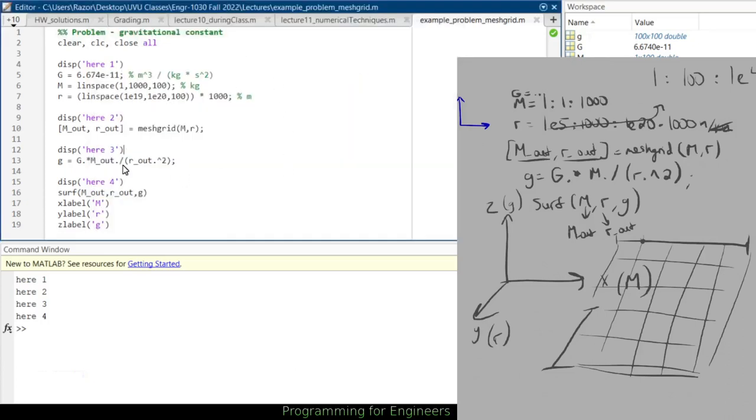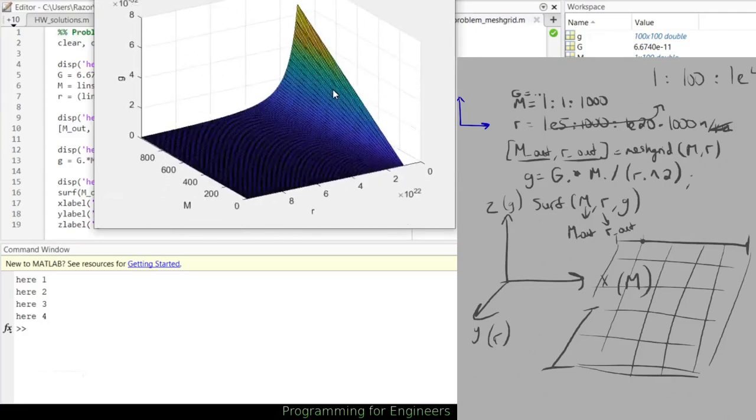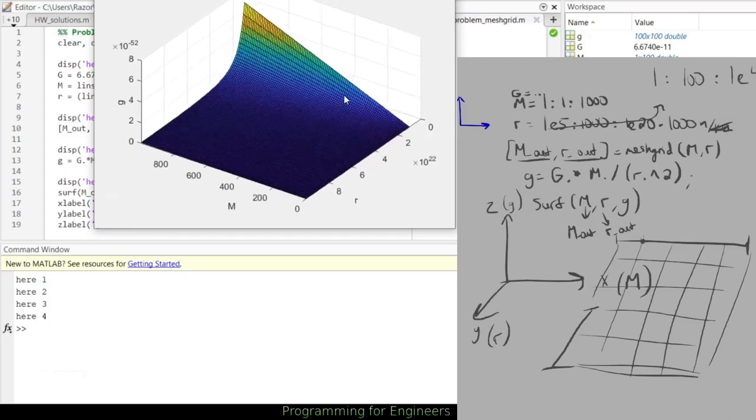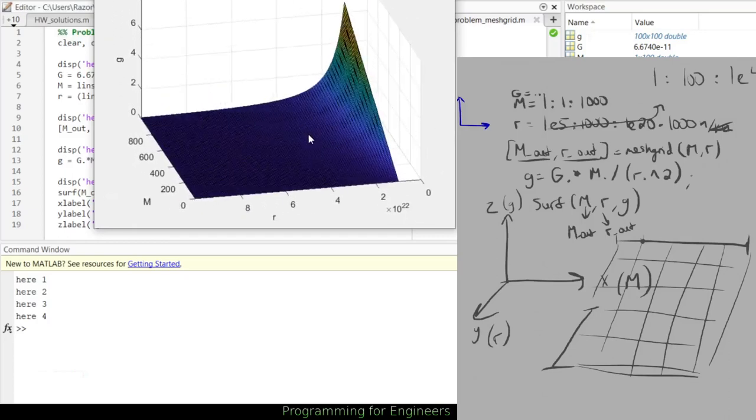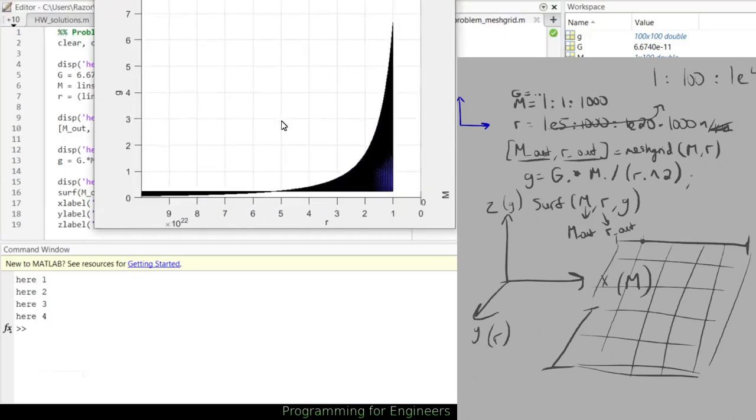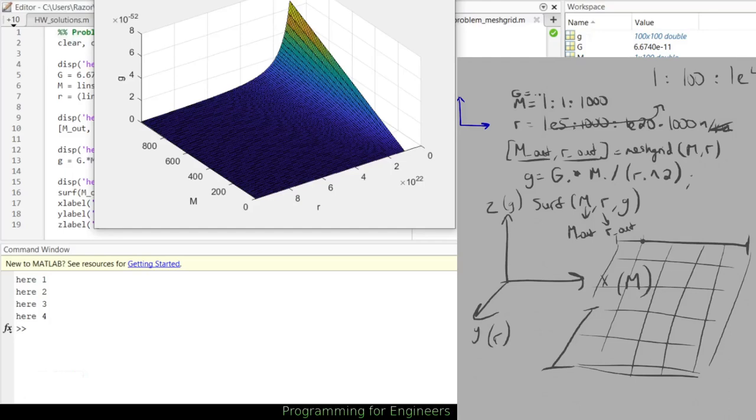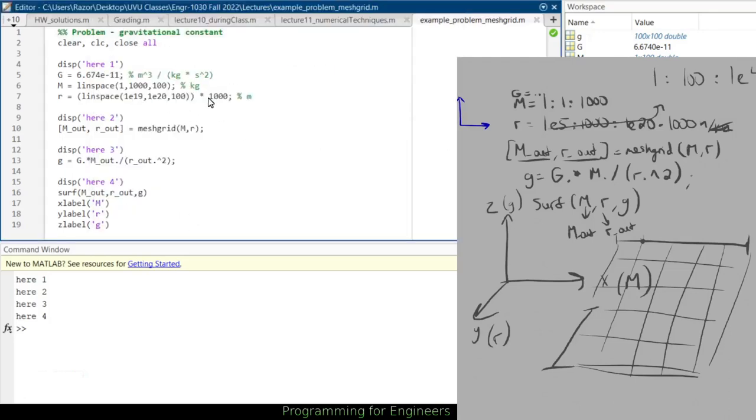So anyway, with all those troubles, we can illustrate some of the issues you may run into programming with. Lots of big numbers, trying to plot, different things like that. Really being able to visualize the data, where we tried initially the one set of numbers, we weren't really able to see maybe what we most cared about because the radius was so low that it caused divide by the radius squared to be humongous and really escalated this value. So there we go. Important things to note when you are troubleshooting problems. Thanks, hope you learned something.